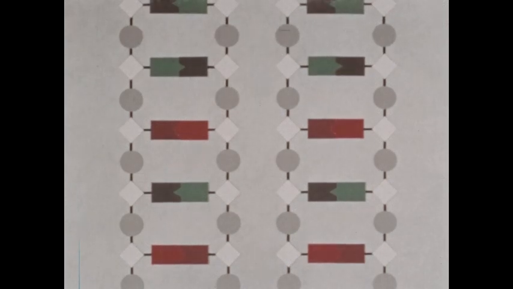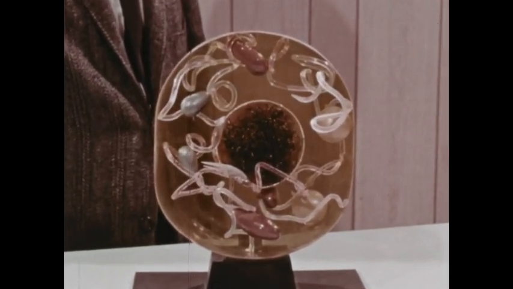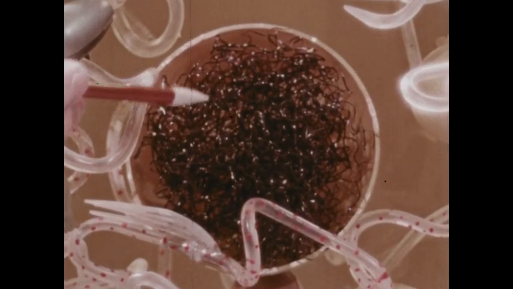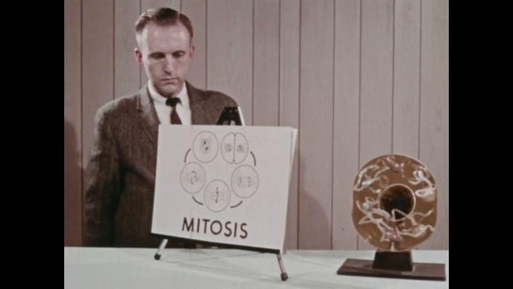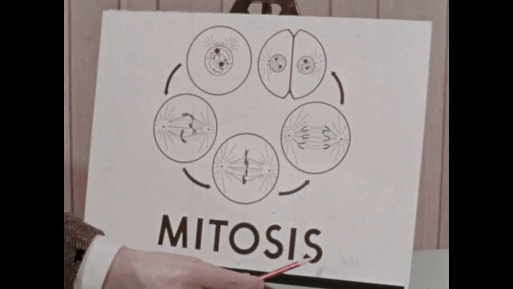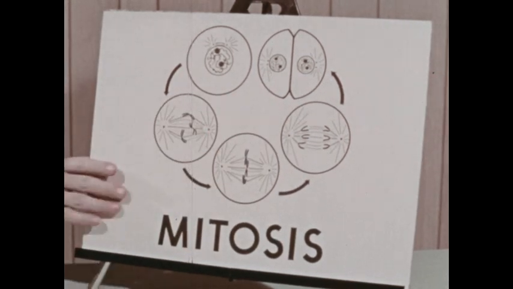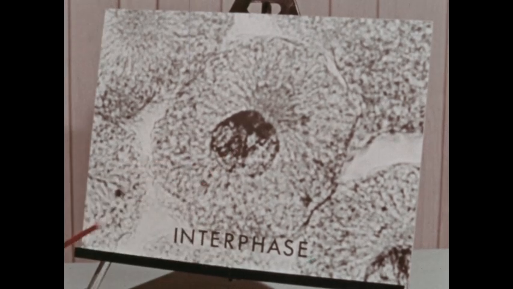This exact duplication of the DNA molecule is the means by which the physical characteristics of a cell are passed on to its descendants. Keep in mind that duplication of DNA occurs within the chromosomes of the cell during the first step of mitosis. The process of mitosis occurs in 5 major phases. It is in the first, or interphase, that duplication of the DNA molecules in the chromosomes takes place.